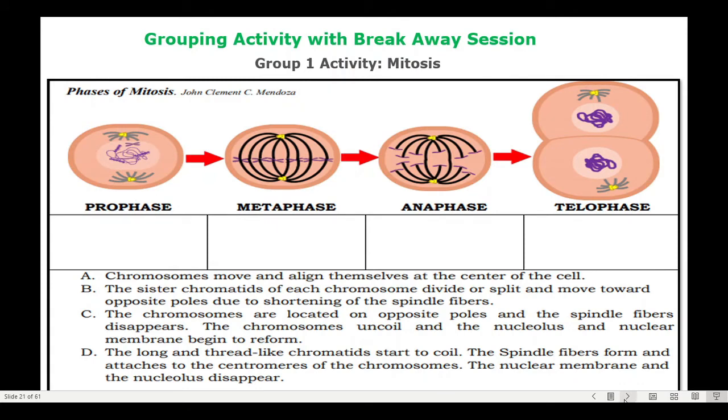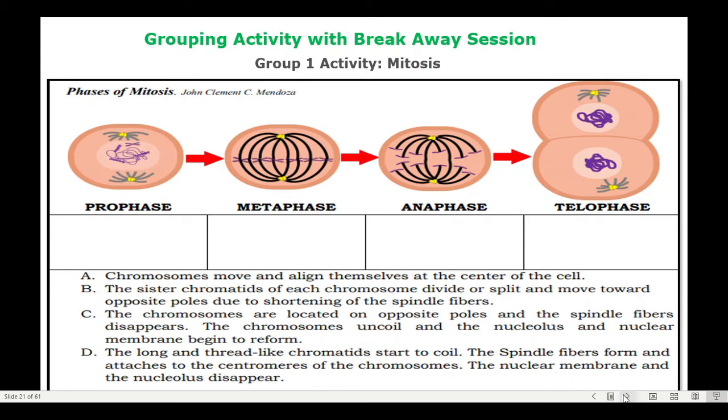Ayan. So, narinig natin kung para saan yung mitosis, no? Para siya sa growth, repair, and regeneration ng ating iba't ibang parts ng body maliban sa egg and sperm, no? So I hope na visualize nyo na yung nangyayari sa ating body once na nagmamitosis siya. Okay? So let's answer the activity that you have on your module.